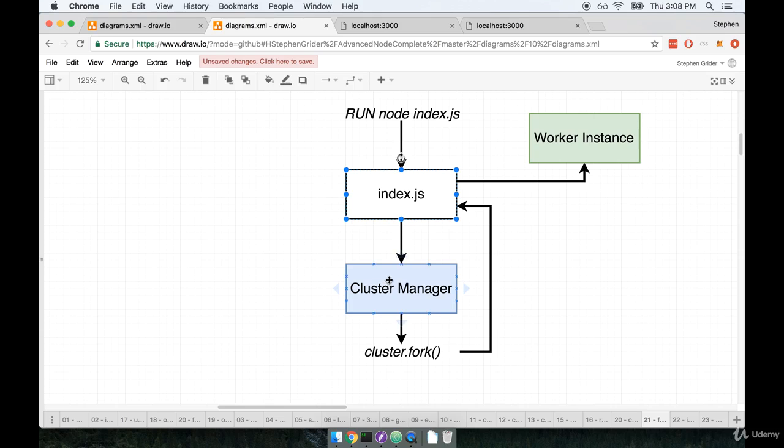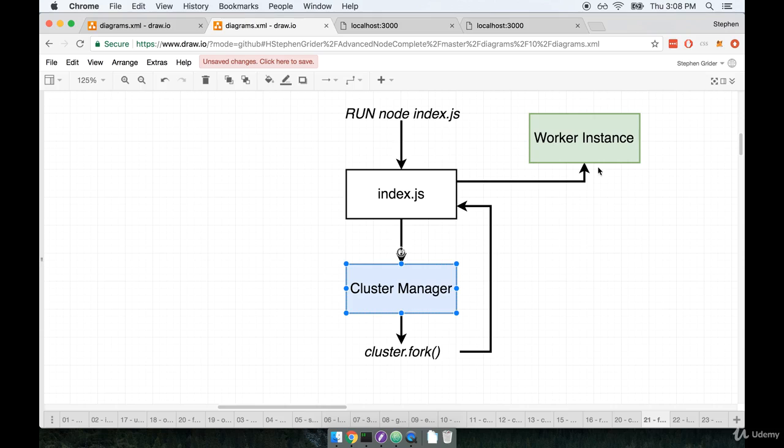The first instance of node that gets launched when we run that command is what we refer to as the cluster manager. And this is the same cluster manager that we saw in that diagram just 1 second ago. So when we run this command, we get one copy of node, and boom, that is our cluster manager automatically created for us. The cluster manager is then responsible for starting up worker instances.